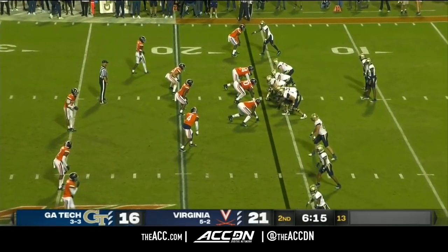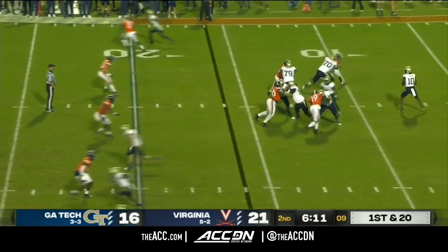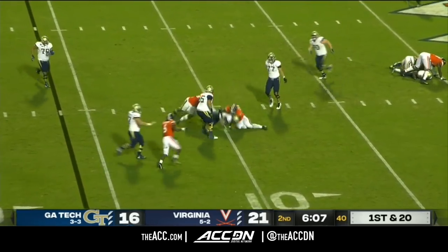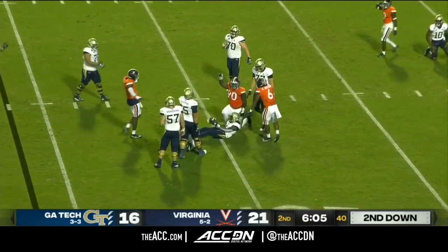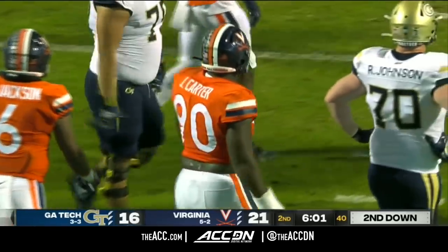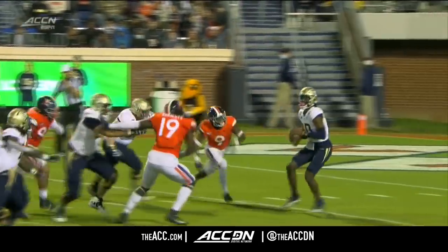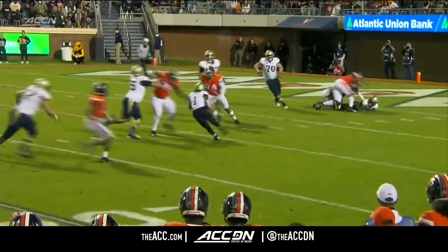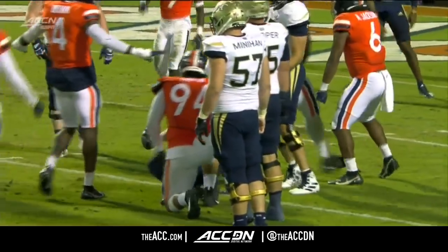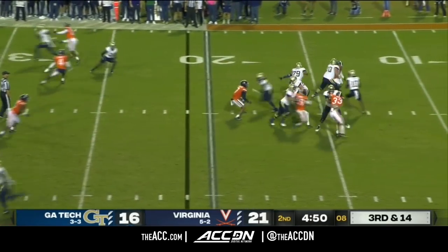How Sims responds after a critical error, going to be critical. Yeah, 1st and 20 here. Got to move his feet. Dump the pass off, but nothing doing there. Gibbs with a catch, but had no place to run. Jahmyr Carter made sure of that. Really careful with Jeff Sims. He's been, in my estimation, a momentum player. When things are going good, he does a great job of keeping it rolling. Sims needs another on 3rd and long.